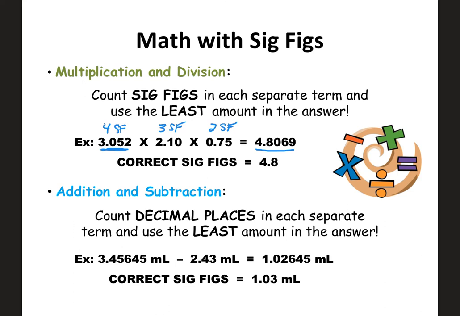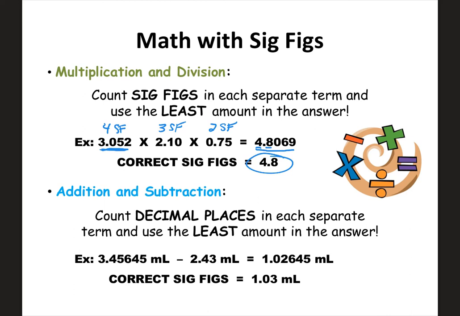The least amount I had was 2. So that means my answer needs to be rounded correctly, okay, to 2 sig figs. Even if you have 2 sig figs but you didn't round it correctly, you would lose a point for sig figs because your rounding with sig figs was wrong. All right, so my answer can only have 2 sig figs. So I say, okay, the 4 and the 8 would be my 2. I look to the right, it's a 0, so I stay. My answer with correct sig figs would be 4.8. Anything else that you would write down would be -1 for sig figs.